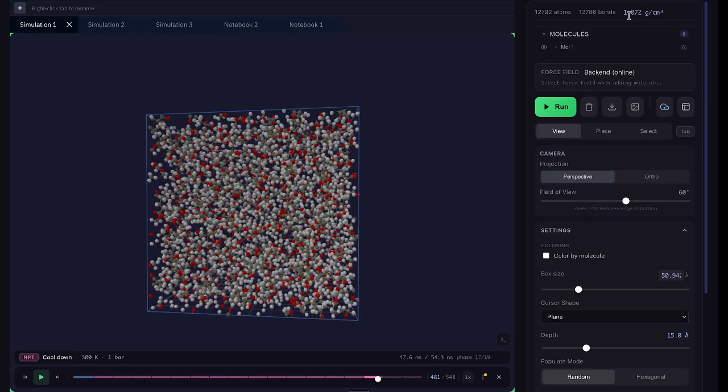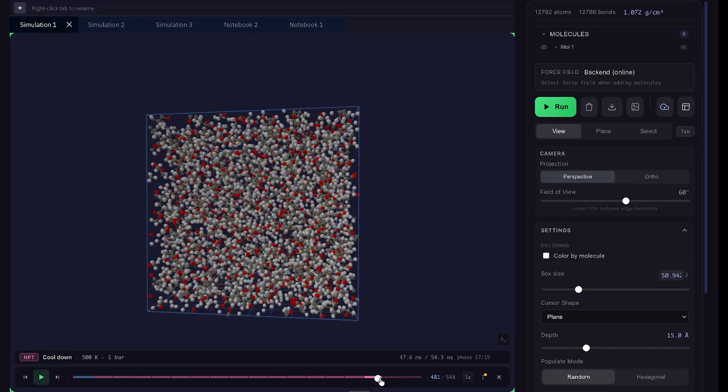So again, it's hard to tell which method gives the higher density because we only have 2 samples for each method. I believe the experimental density for PMMA is around 1.18, I think. So you can see that our simulation did not reach that number.